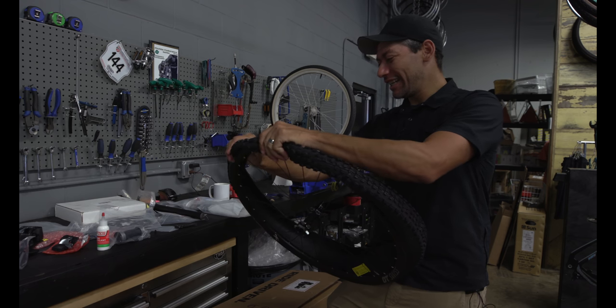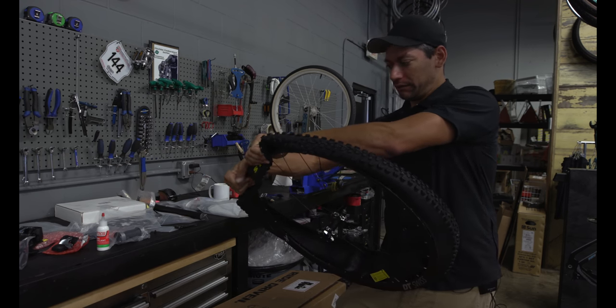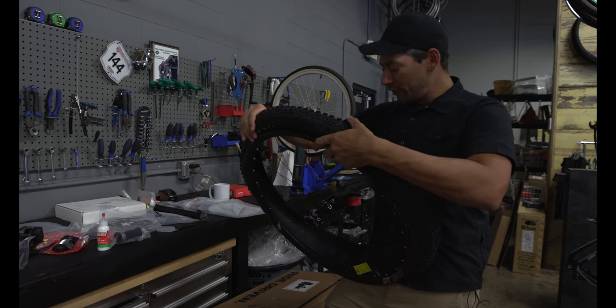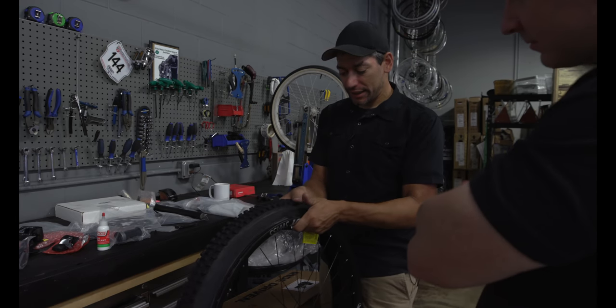That's a company that I enjoy. Genuine Innovations makes one as well. Just a little thing you put in your pack. Absolutely. Have it with you in case of emergency. I've only had to use it once on a gravel ride, and I was grateful to have it.